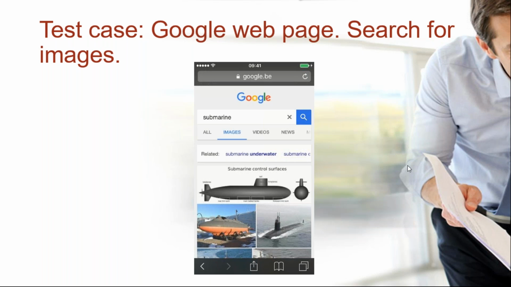And as soon as we open this image, we will go and close it.